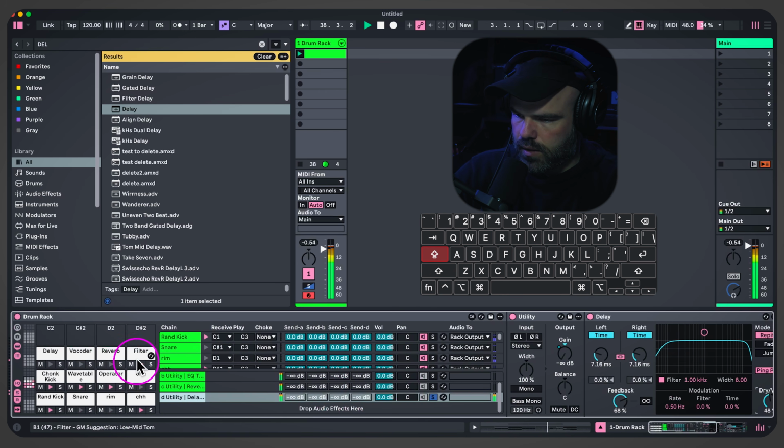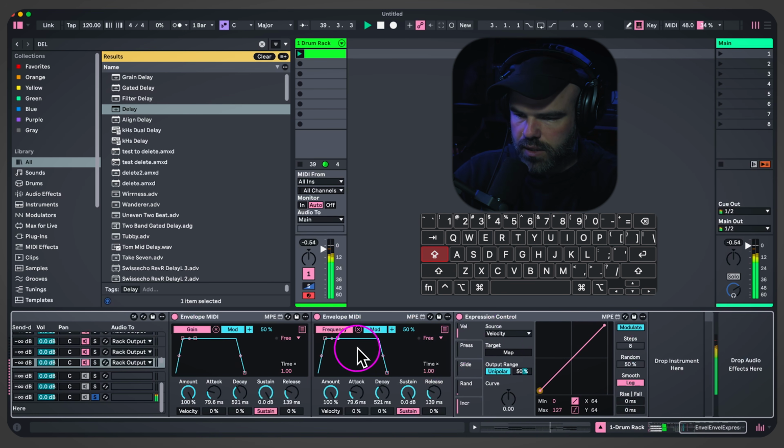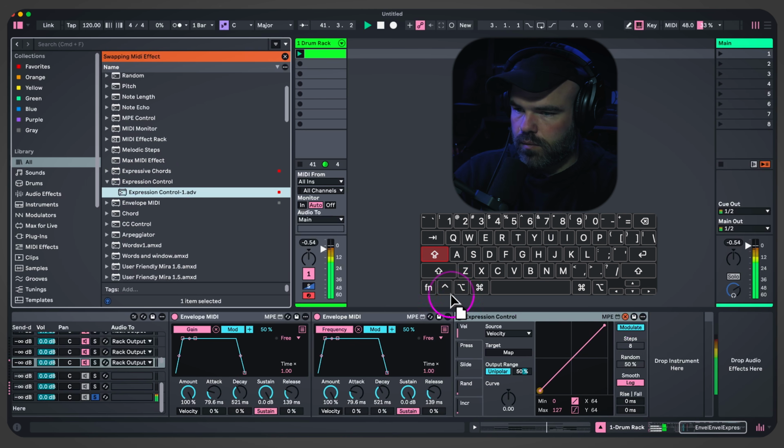All right, now we can modulate this envelope with a random expression control. Just do the thing. There.